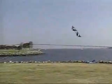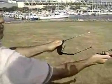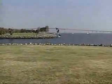As you can see, I killed the airflow and the kite stalled out again. We need to try to get a smooth turn on the end. Launch it, fly it off to the side, pull and turn softly as you go. Pull and rotate the wrist a little. There's an over control.